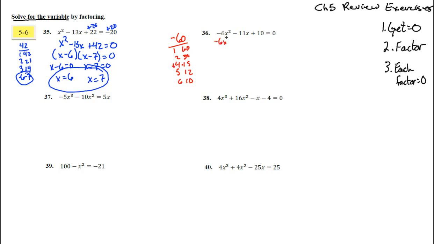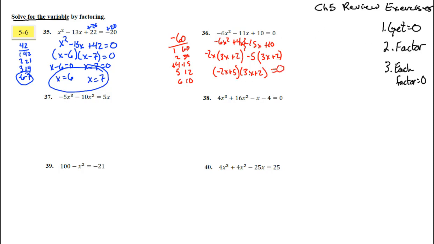So let's break it up. Negative 6x squared plus 4x minus 15x plus 10 equals 0. We now have 4 terms, so we use grouping. Chop that in half. We pull out a negative 2x, and we're left with 3x plus 2. And then on this one, we pull out a negative 5, pulling out this leading sign. The sign on the leading coefficient allows these two to match up as 3x plus 2. So pull out the 3x plus 2, and we are left with negative 2x plus 5. And now remember, that was just the factoring part. We're not done yet. This is now equal to 0.